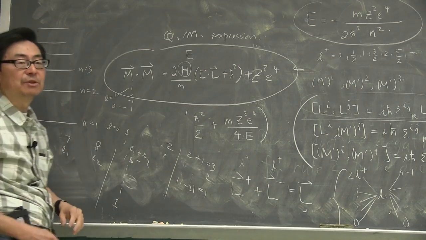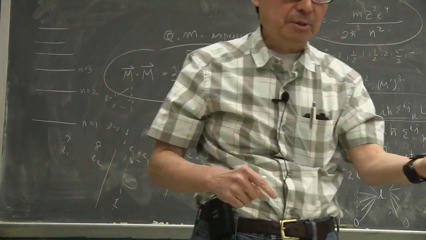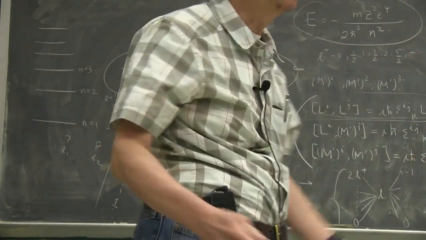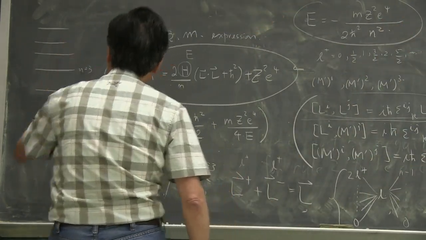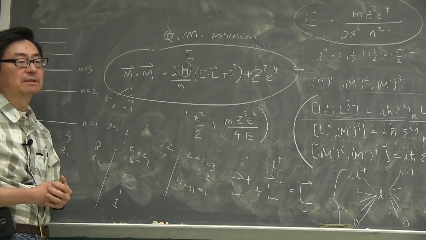4 is 2 squared. Okay? And similarly, you can do it for all the rest. But when you include spin, you double it because the spin can either be plus 1/2 or minus 1/2. So the total degeneracy for any of these states is 2n squared, including spin. Without spin, it's just n squared.